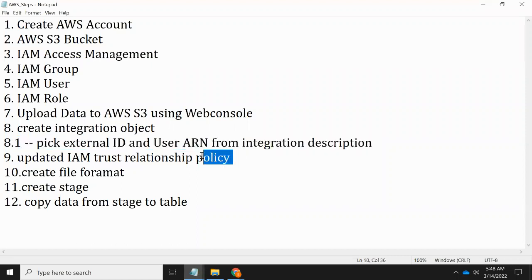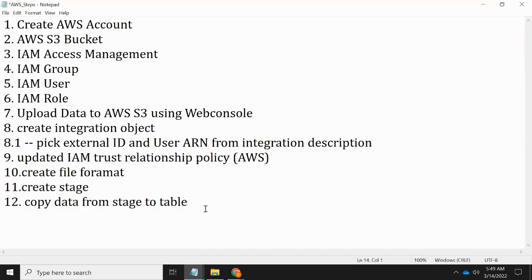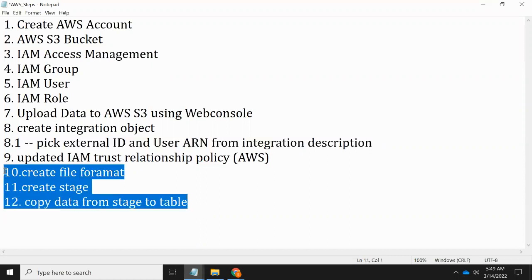Then you ask the AWS team to update the IAM trust relationship policy. This is done by the AWS team. After that, we can create a file format, create a stage, and then load the data from our external stage to the Snowflake tables. This is the process.